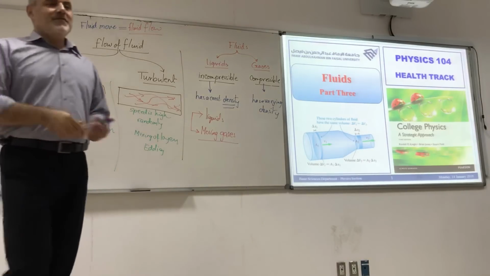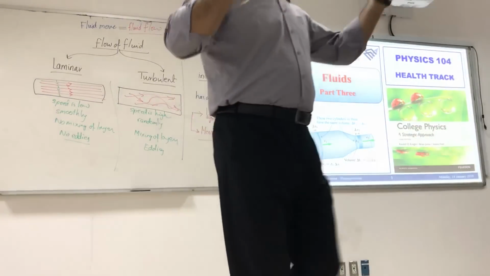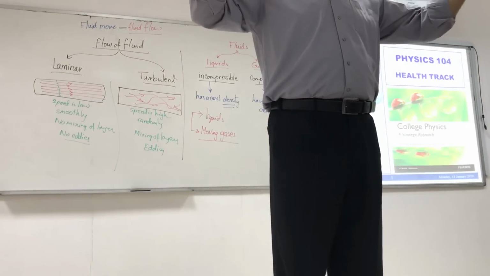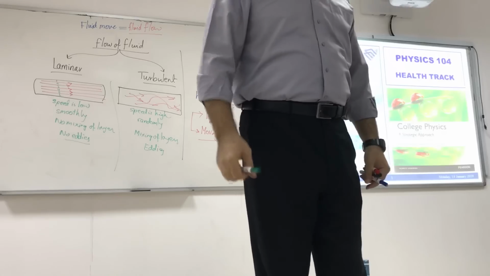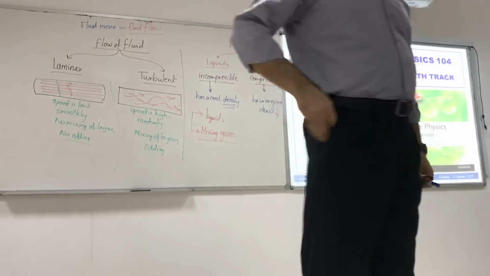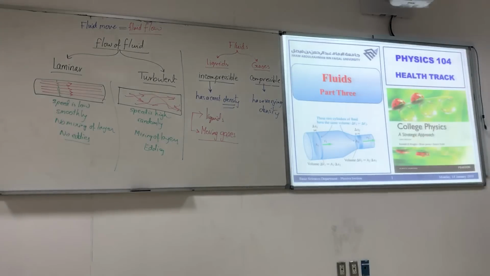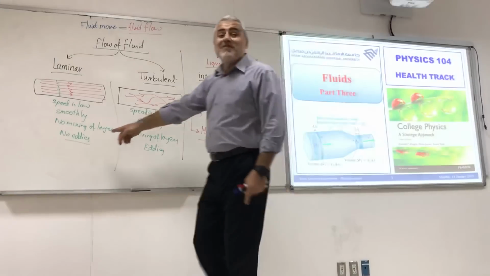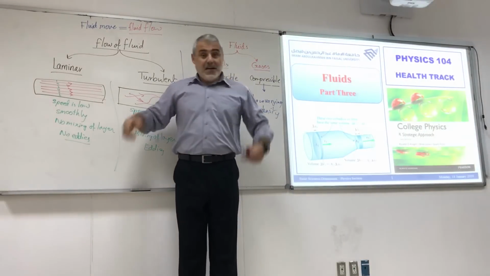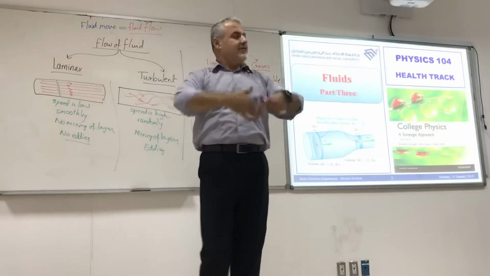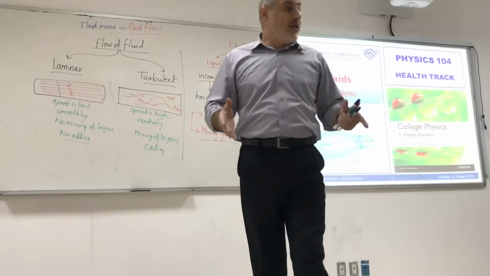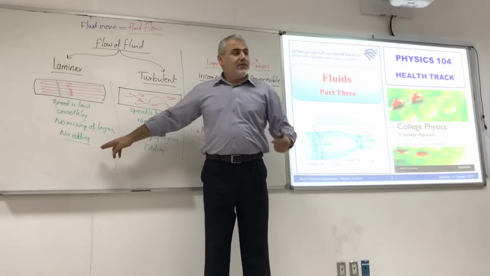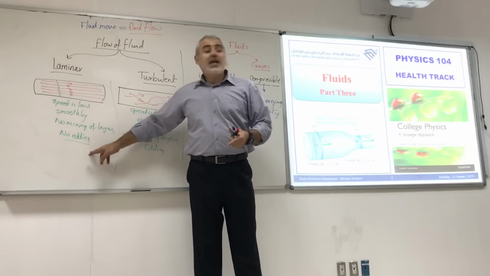Let me give you an example. If we have two equal cups of water and honey, and we pour both of them on the table in front of you, which one is going to wet your clothes? This is only because of eddies. This is what causes the wetting, the splashing. We say it in Levantine Arabic, and in Iraq they say it differently. Okay, this is what we say.